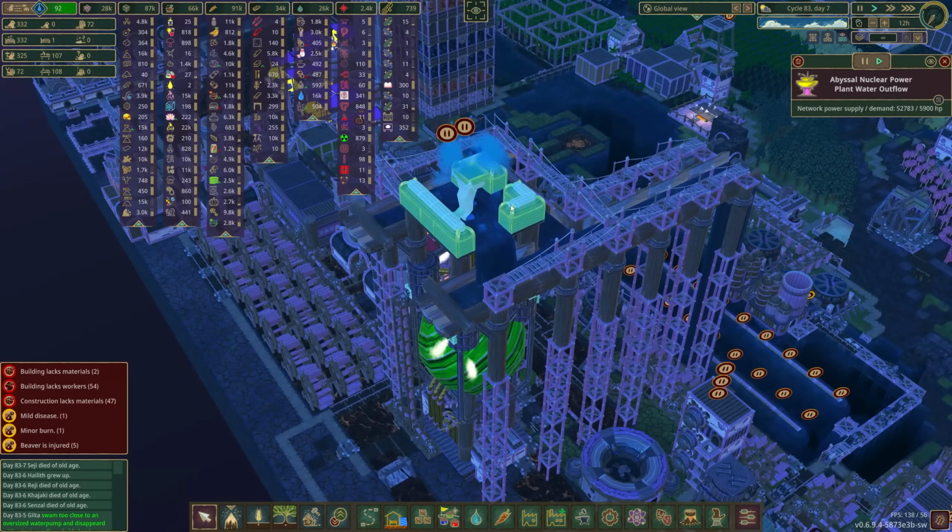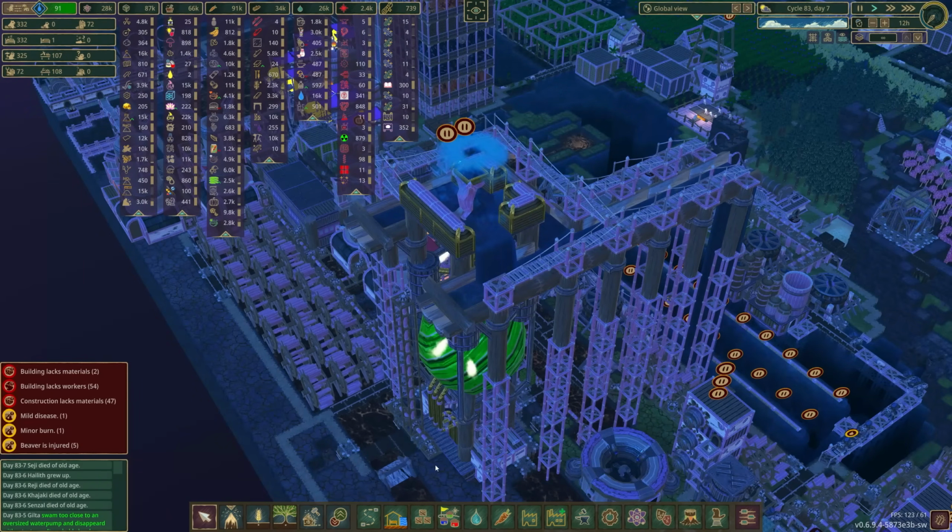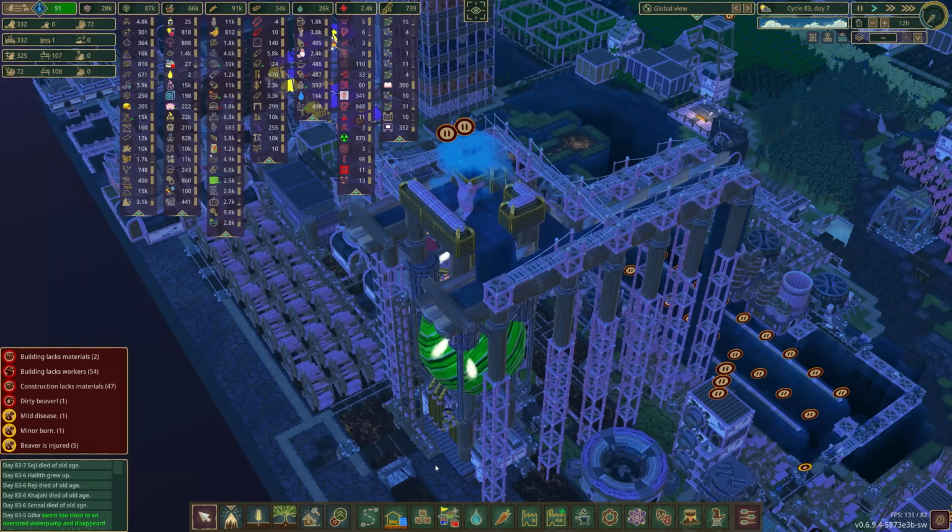And this, of course, is water outflow. This is where the water's all coming from. This is how the abyssal nuclear reactor functions. There's all sorts of different things that go into it. I don't really want to take the time to explain during what is a colony review video and not a 'hey, let's talk about Waterbeavers' video.